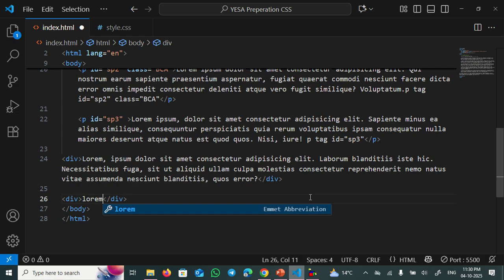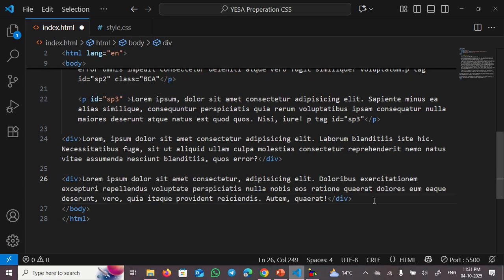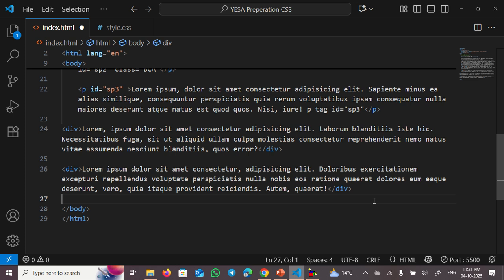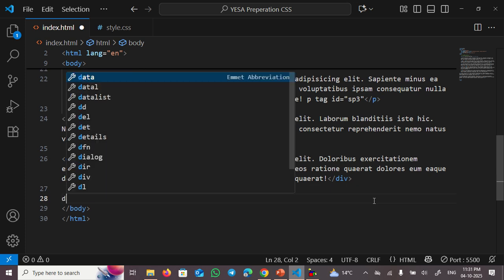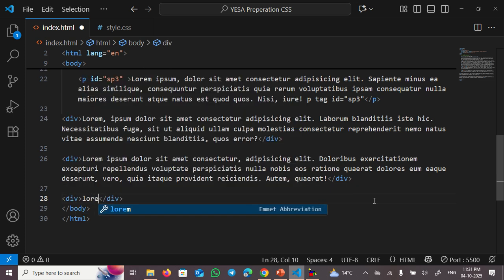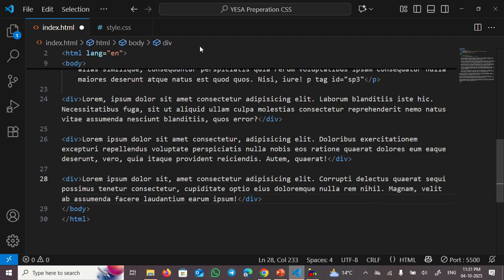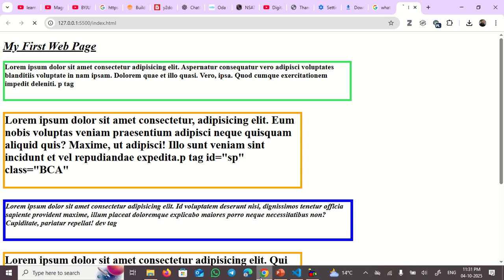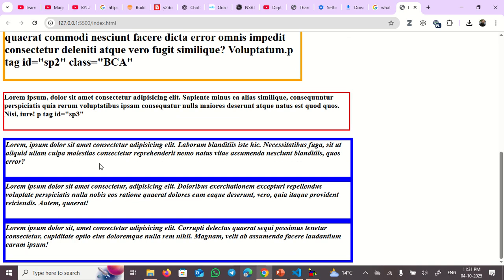Div lorem. I'm just adding some random ones of these. Now we got 4 of the div tags with lorem, isn't it? So now let's go here. See, it has applied for all of these. Can you see this? The CSS has applied for all of these.